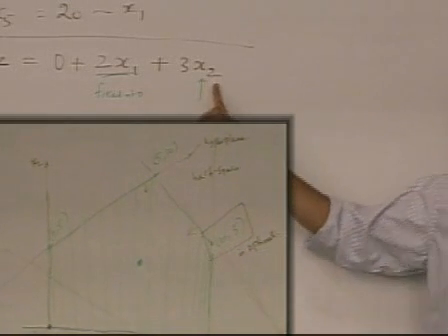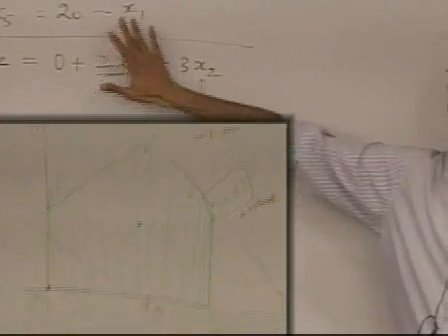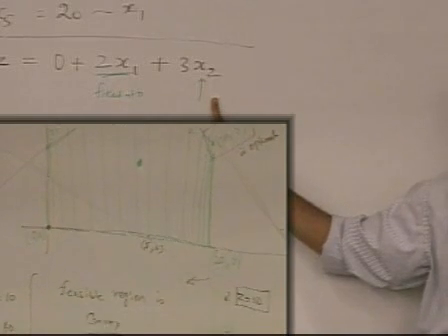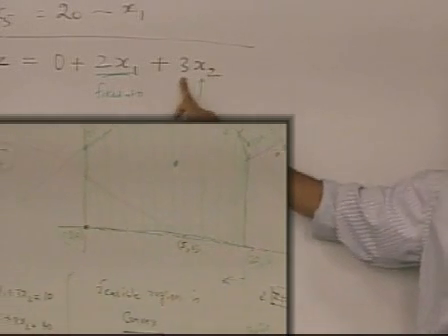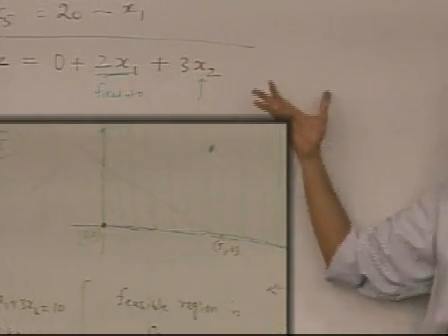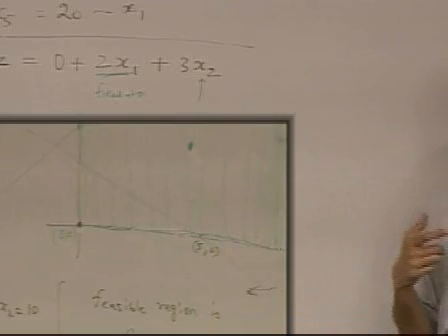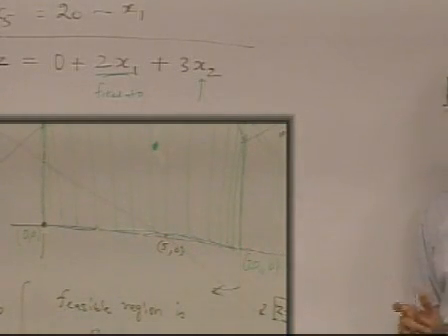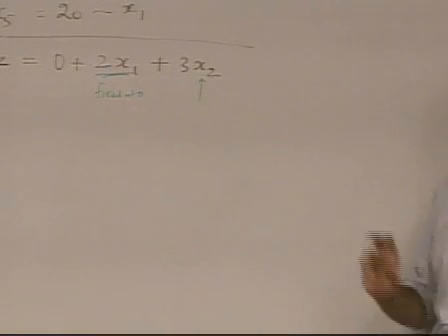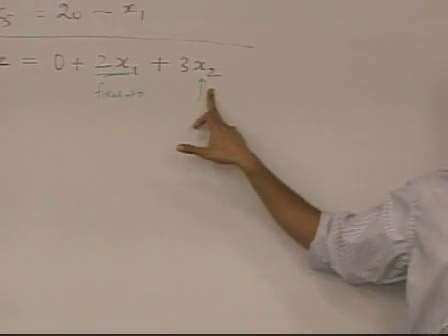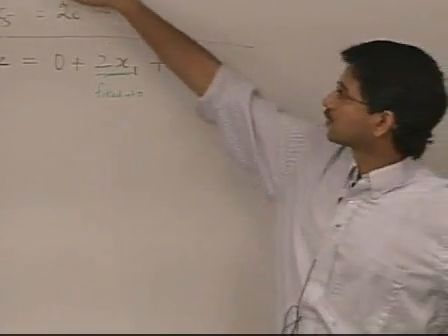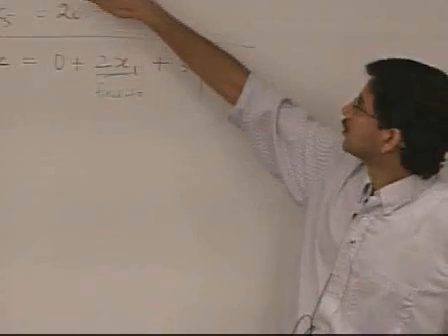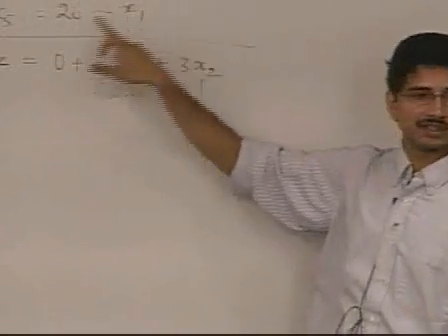So suppose we decided that we hold x1 fixed, we want to increase x2, and for every unit increase we get $3. So of course we'd like to increase it as much as possible. But what might happen? Suppose I set x2 to be 100. What happens? Notice that as I change x2, the values for x3, x4, and x5 change, and they change in a way given by these equations.